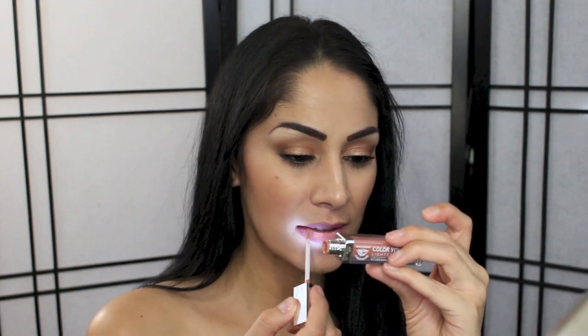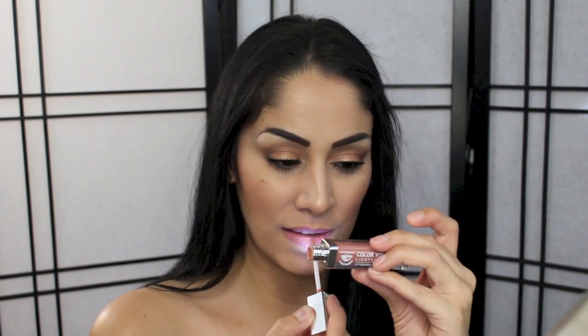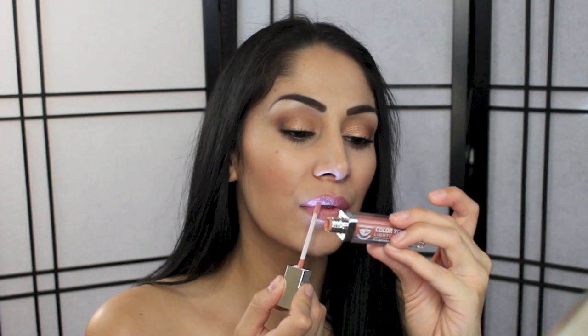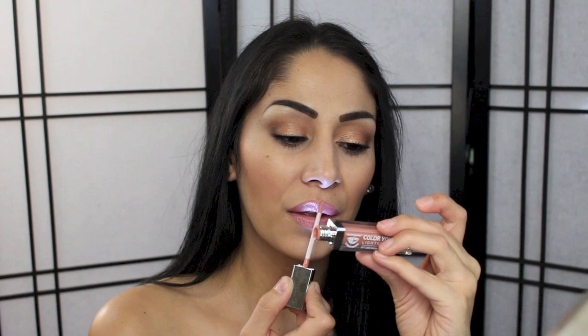Then I'm taking my Whitening Lightning Nude Lip Gloss to top it all off. I am in love with these glosses. I'm so happy that I actually feel so cool to have these in my collection now. So that's going to actually complete the lips, and then I'm just going to take a little bit of MAC Fix Plus and a little bit of Model in a Bottle and set everything.